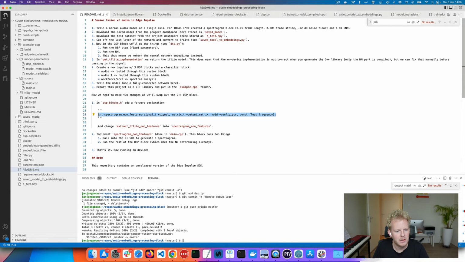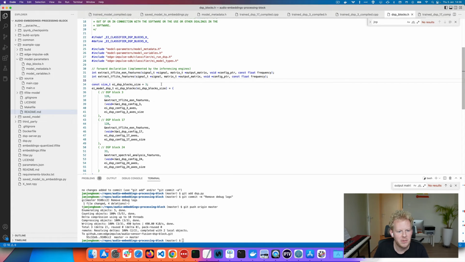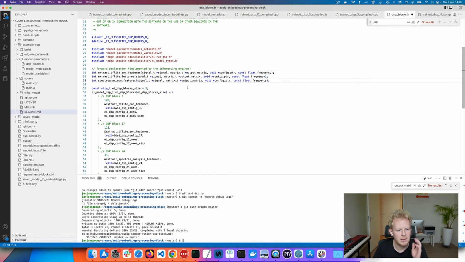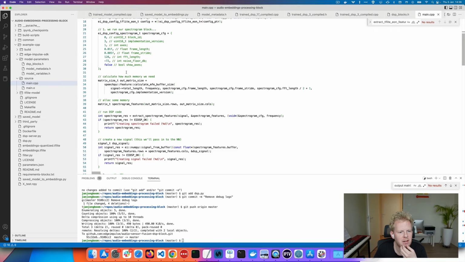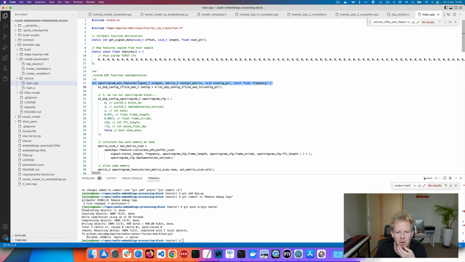Okay, so we can write a custom DSP block here. I'm going to call it spectrogram Eon features. First spectrogram, then Eon. Here I say extract TF-Lite features. No, I want to use spectrogram Eon features as my feature extractor. And then we can implement that ourselves. So this is a custom DSP block.